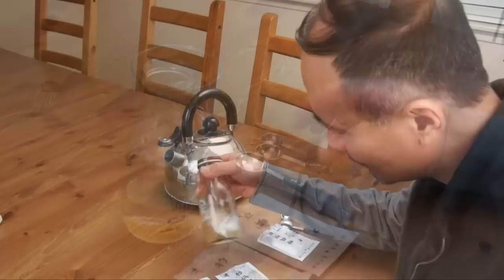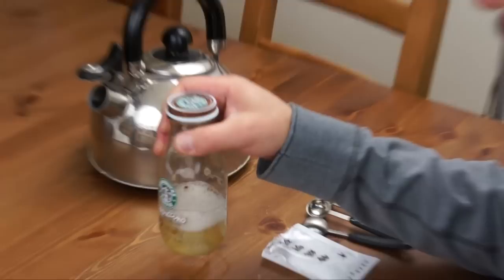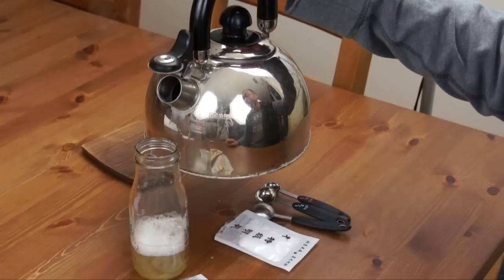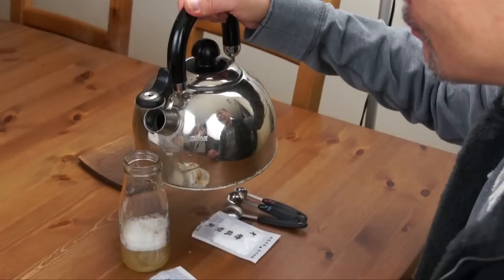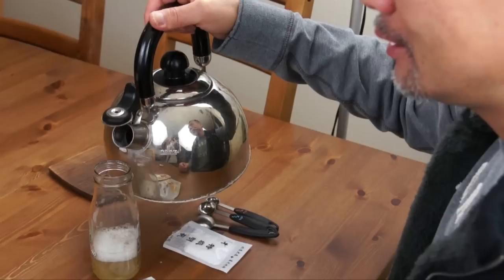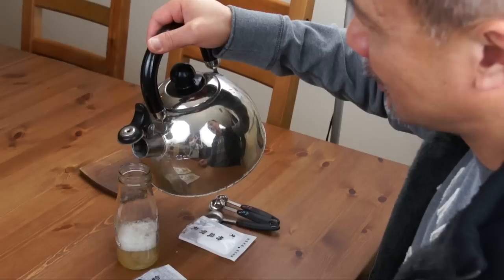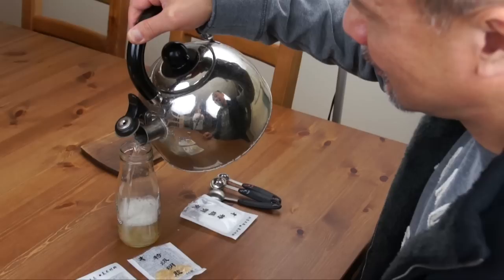Okay, after 2 hours of soaking, you can see gelatin starts to swell and expand and soften. So I'm going to put hot water into it now. The hot water is boiled water, and you wait about a couple minutes. Not supposed to use 100 boiling water, but about 80 centigrade or 180 or something Fahrenheit. So you just pour into this cold water, so it will blend together to become rather hot but not boiling.